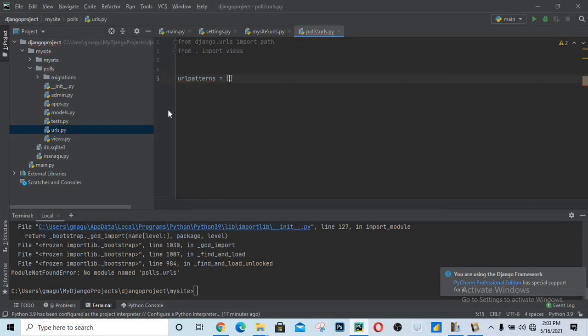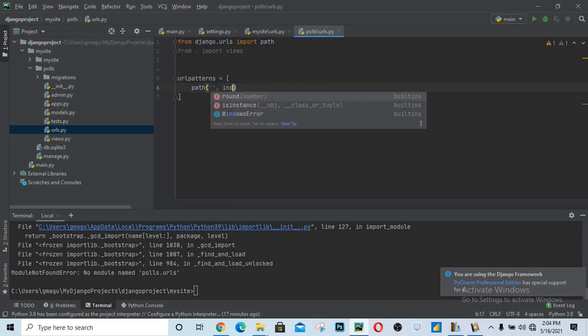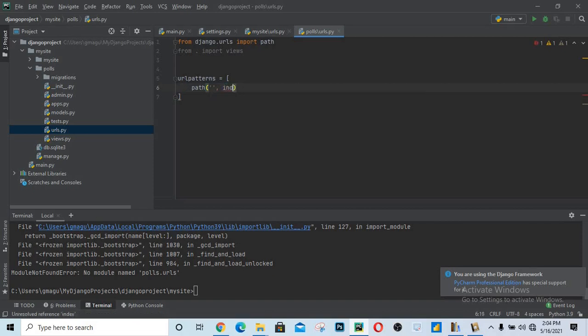So urlpatterns, and then we just need to specify a simple path for now: views.index, and then the name that we want. We will just keep it index for now.